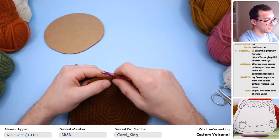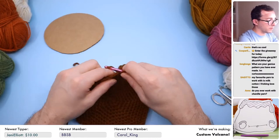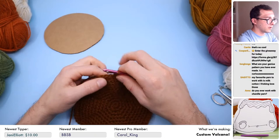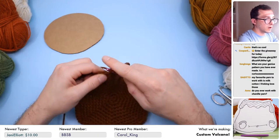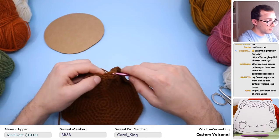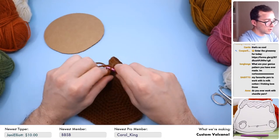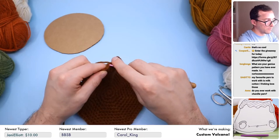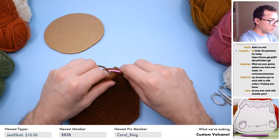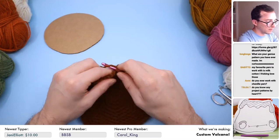And good brands are Lily Sugar and Cream. They have great cotton yarns in a lot of different colors. Lion Brand cotton yarn, Bernat cotton. Bernat has good cotton yarns that are pretty affordable and pretty good. But yeah, I think those are my favorites right now, but it does sway and shift based on the project.